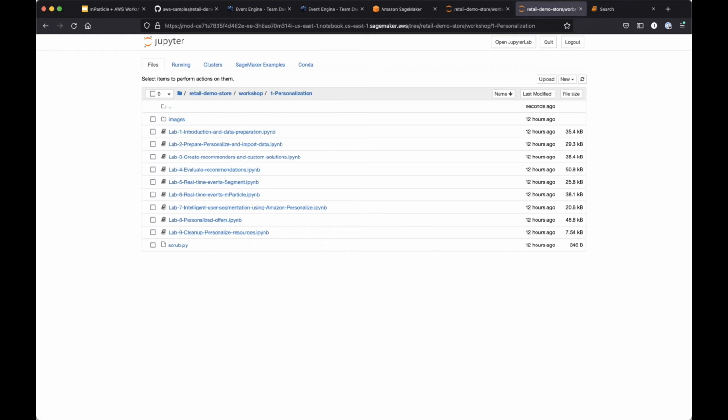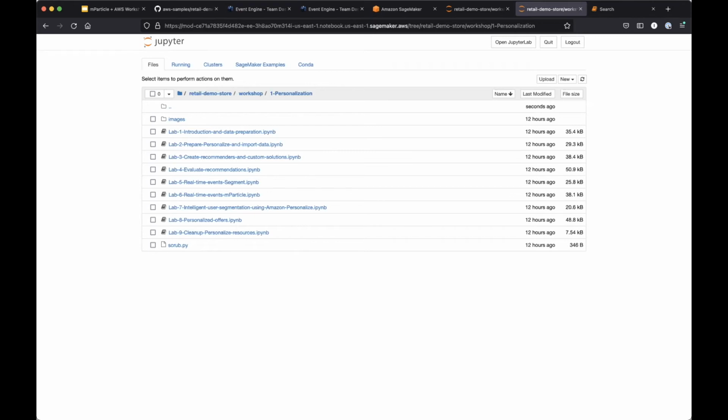So the retail demo store is built around this idea of, it almost looks like a mini Amazon at this point. It's a store that sells hundreds of products, has many different categories. So we can showcase all the different use cases that you could want to do with Amazon Personalize.